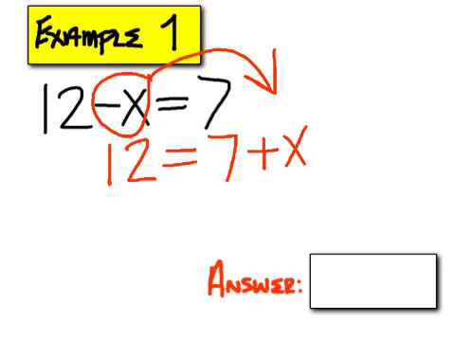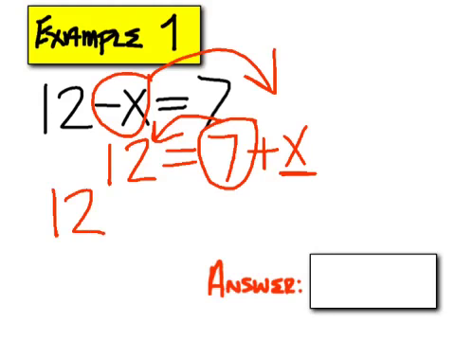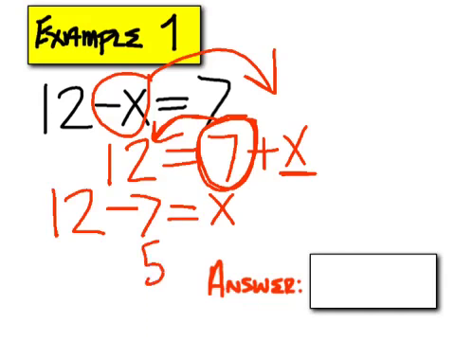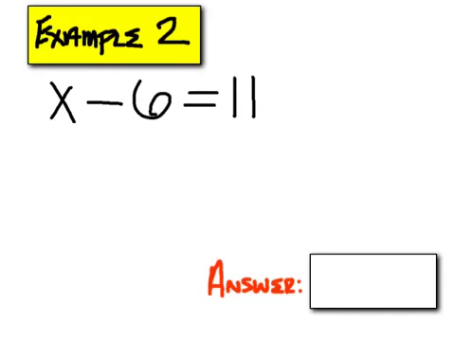Now pay attention to the steps because we're going to do the practice problems like this too. Next step, we need to move our number to the opposite side. We want our positive x by itself on one side. When we move anything to the opposite side, we change the sign. It's a positive on this side, so when we move it, it's going to become a negative 7. And on the right side, we're left with x. So 12 minus 7 is 5. So our answer is 5.